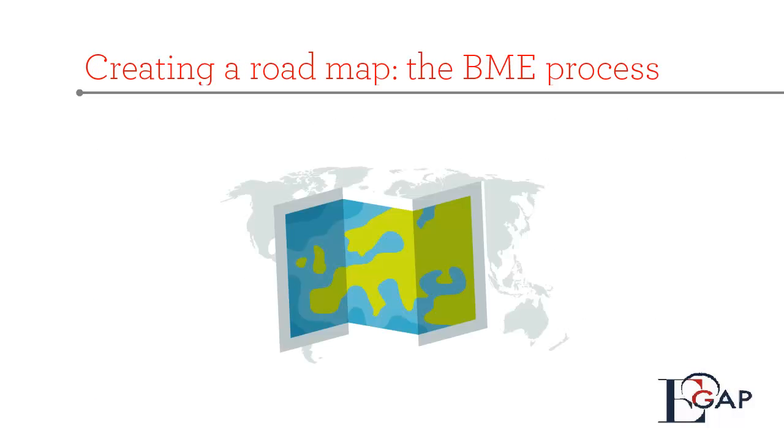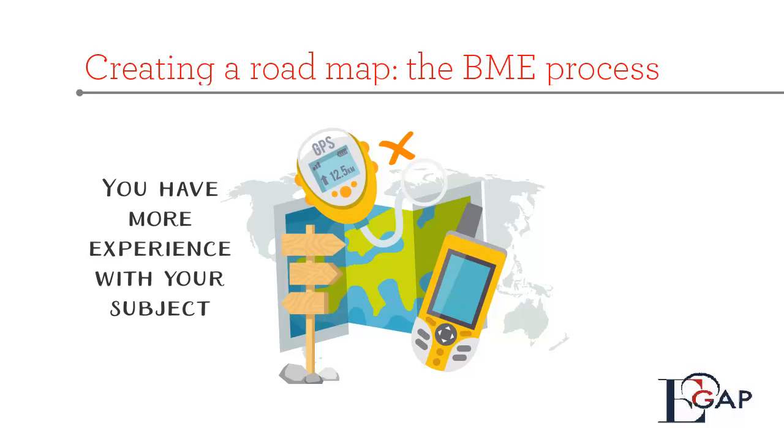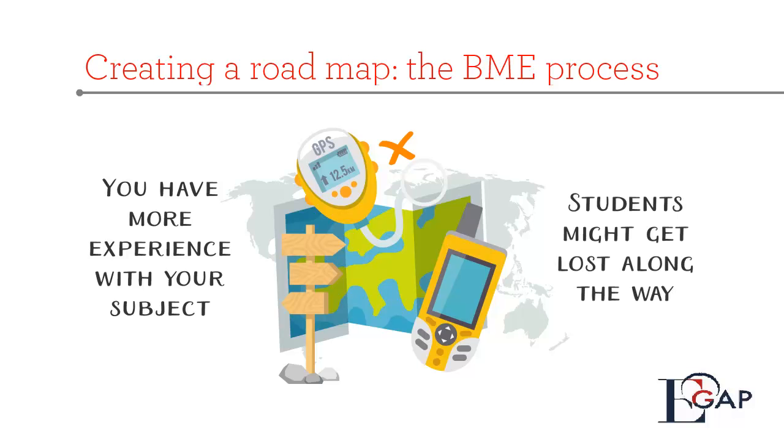How can you help students develop critical thinking skills naturally? Pretend you're visiting a new city for the first time. Without some kind of directional assistance like a map or GPS, it would be easy to get lost. On the other hand, someone who has lived in that same city for years could probably find their way around without any assistance at all. Teaching students is comparable to helping a visitor navigate a city. As a teacher, you have months or years of experience with your subject matter. It can be easy to forget that the material may be brand new to your students, and that, as a result, they are much more likely to get lost along the way.